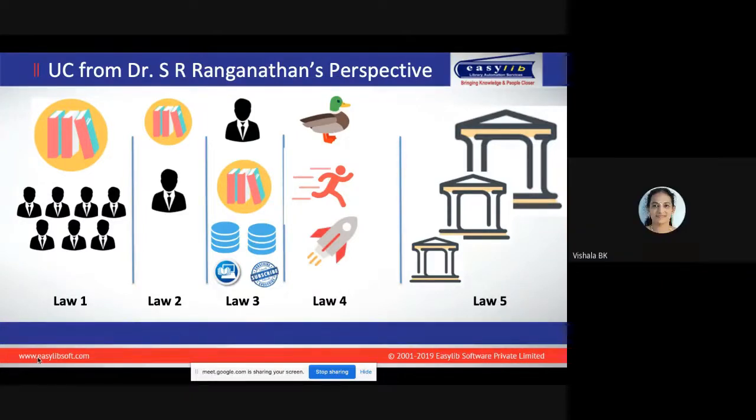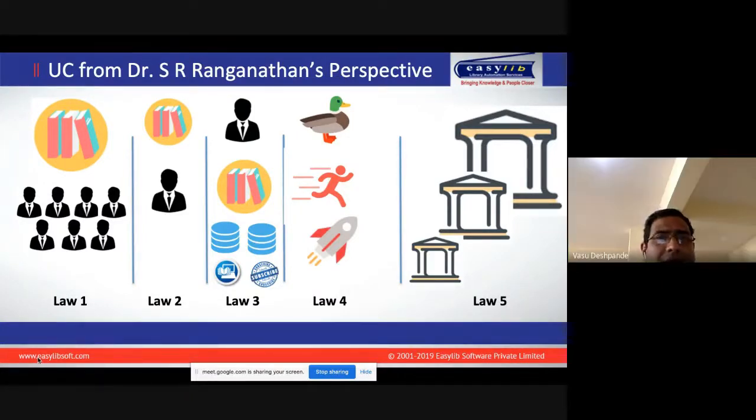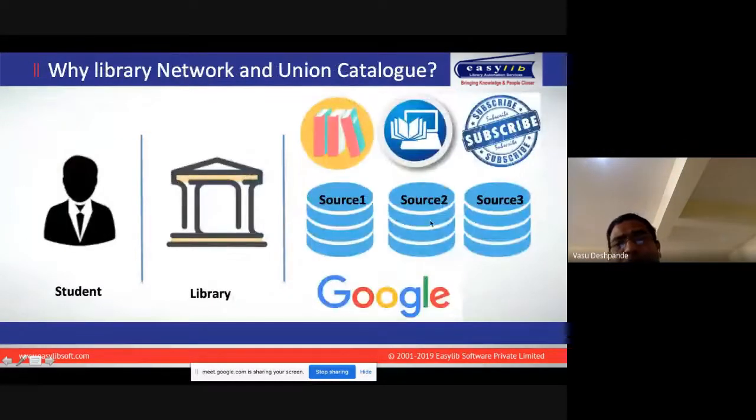Okay. All right. So where were we? We were in the fifth law, growing living organism, right? So if my collection is, let's say, 50,000 today, or was 50,000 two years back, last year 60,000, this year if I can show about 2 lakh. How 2 lakh? My own collection of 50,000, but with all the other sources that I have got, my collection can be 2 lakh. So naturally, your user satisfaction goes up because they are able to get more and more information.